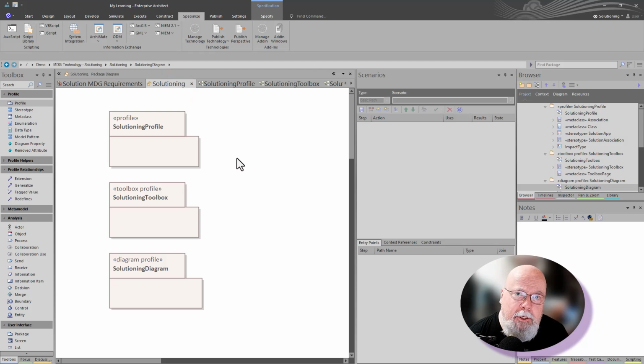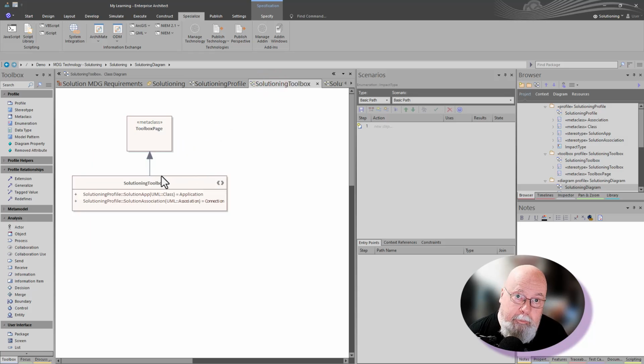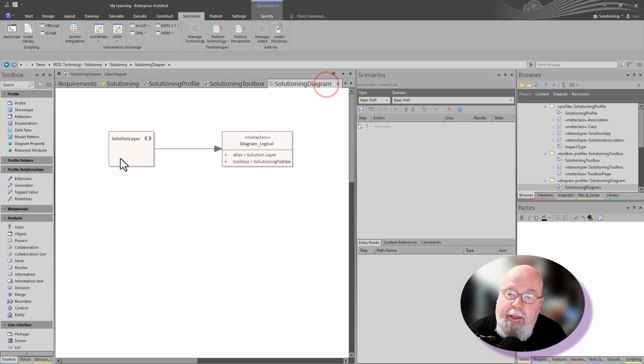In building the wizards, we're going to learn how to use Model Builder to build out the package structures that's going to allow us to build out the original profile for our simple class element and one connector. Very simple. That's all we're going to be doing in the next episode. We are going to add a tag value as an enumeration with some values in there to support. And then we're going to build out the toolbox necessary for supporting the diagram that we're going to build, utilizing the toolbox that we're going to be building in order to accomplish our objectives.